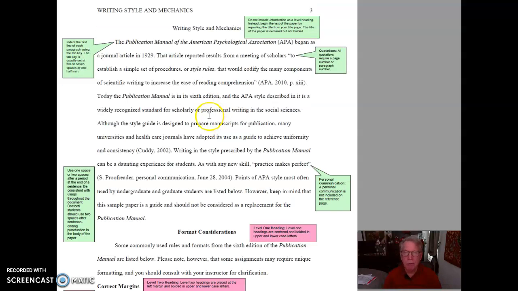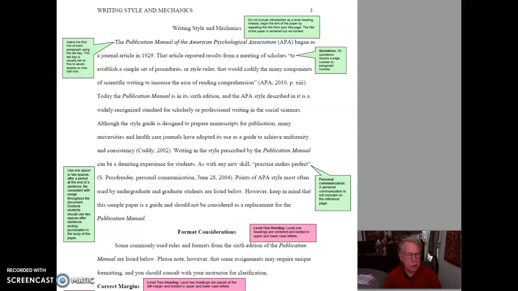So here's going to be your first page or second page, not including the cover page. You would have the title of your paper here centered, not italicized, not bolded, not all capitalized, just like it's shown here. And then we indent 5 spaces for each paragraph. Okay, and away we go. Now you'll notice here that we have what's called an in-text citation. In this case, for Cuddy.